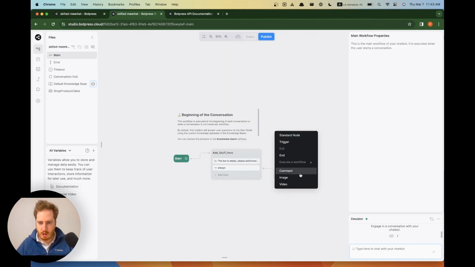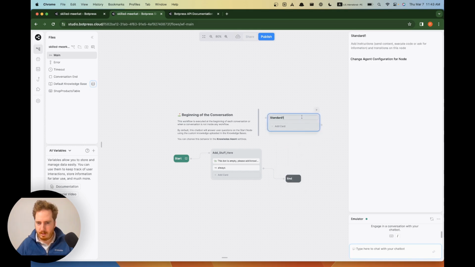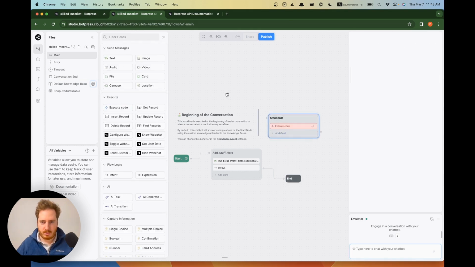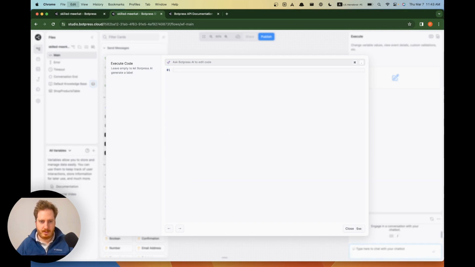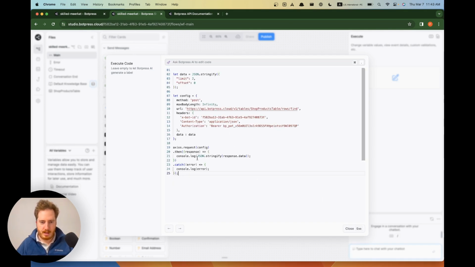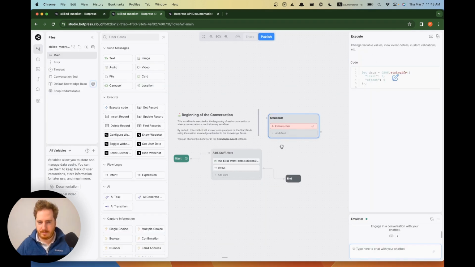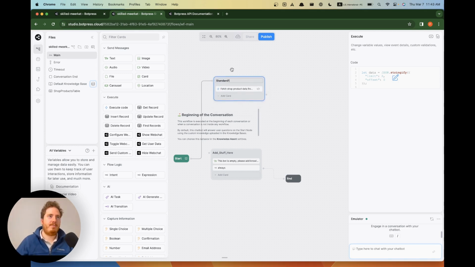you can create a standard node, for instance, execute code, open this up, and just dump this in. Of course, this just does the call, it doesn't do anything else. But if you want to make a bot that goes crazy with the API, hats off to you. There are limits to the API. I believe the free tier has 100 calls a second.